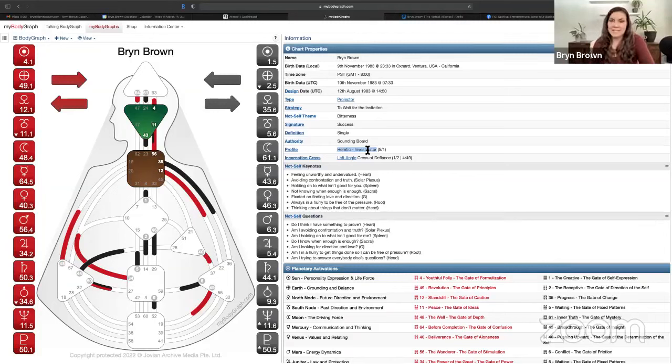The 5 line is the heretic. This is more of a teacher or guide type of energy. And the 6 line is the role model. So this is actually an interesting line to have. There's 3 phases of a 6 line profile. So depending on your age, it's going to determine which phase you are in. So that first phase is up to your Saturn return, which is around age 28 to 30. And that's going to be very much like a 3 line, that experiential learner, trial and error energy.